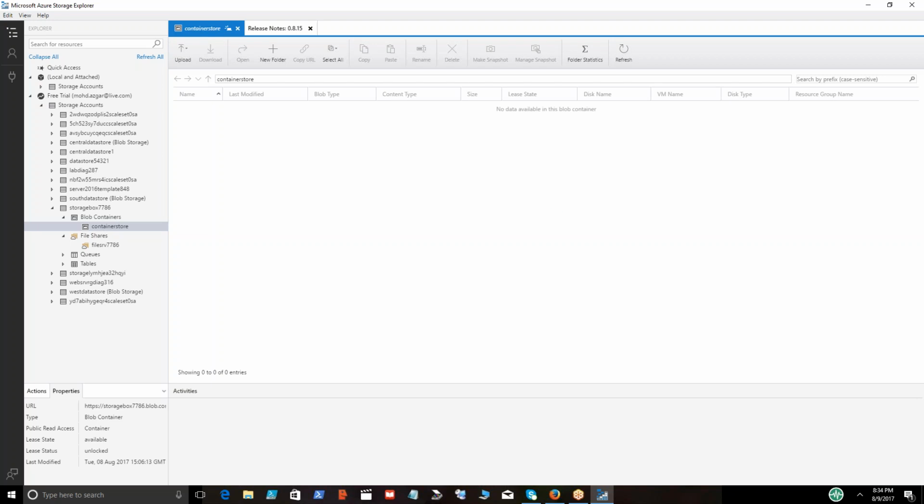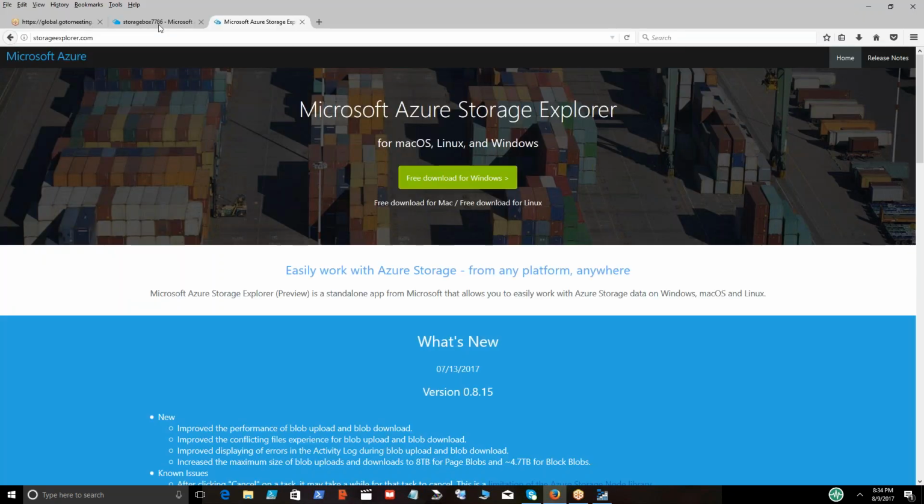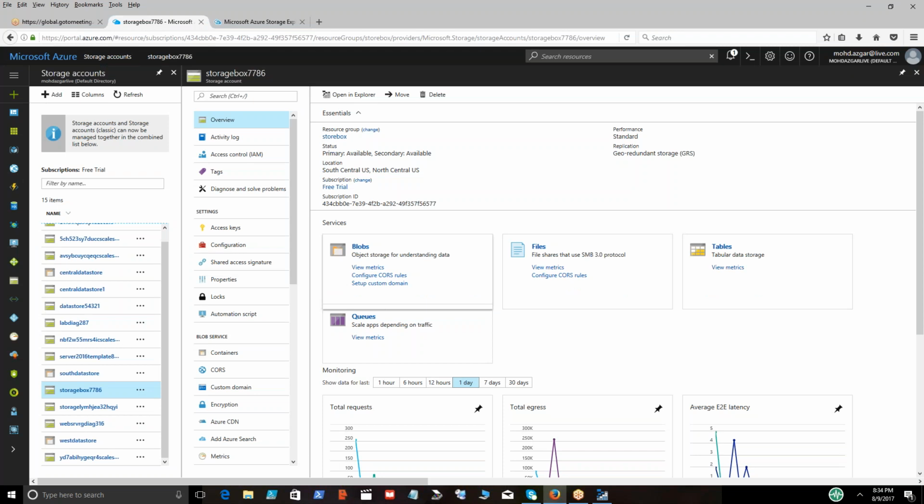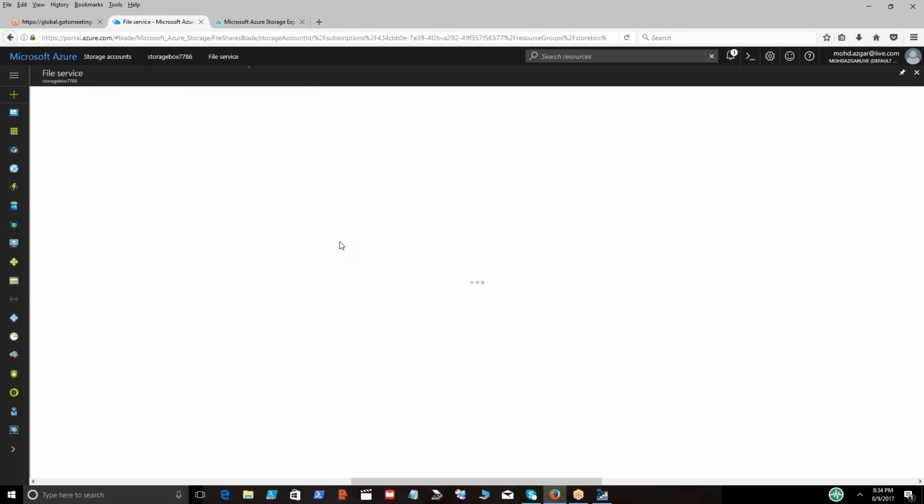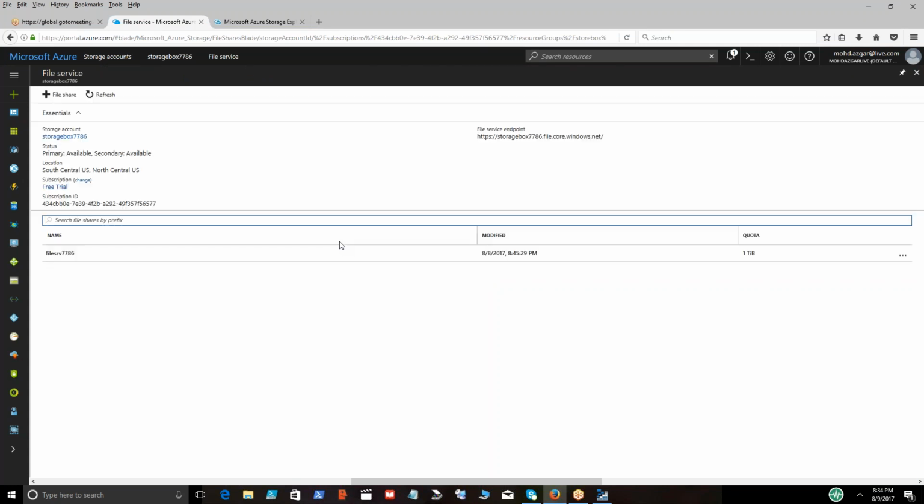We mapped a drive, right? Do you see it in the GUI? Let me see if I can find that here. You click on your file share.